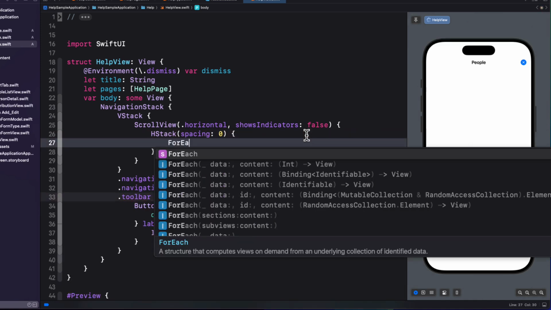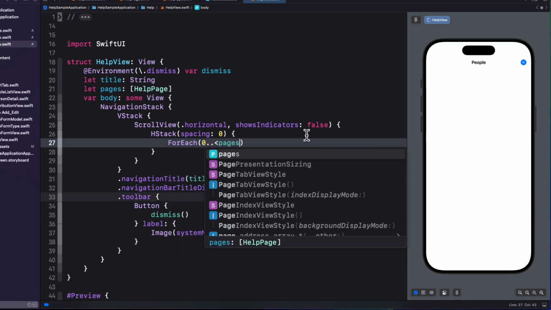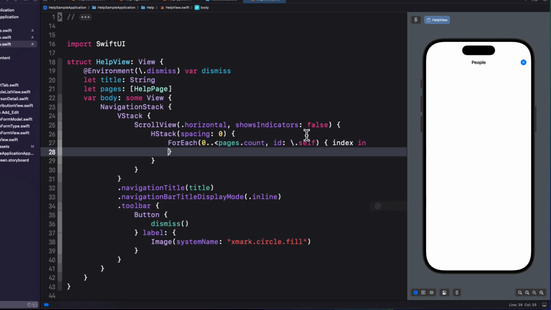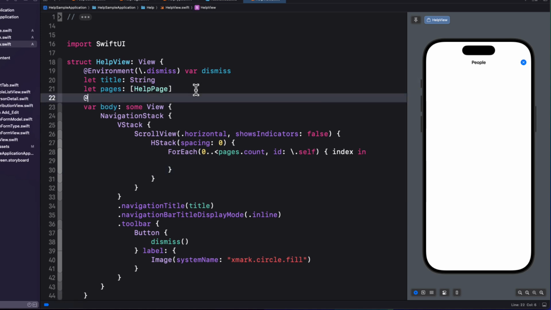And then I can use a ForEach loop from 0 up to the number of pages.count with an ID set to self. And that's going to give us an index as an iterator. So to make this content constrained to the width of the screen for each case, I'm going to first create a state property to track the scroll ID, which is an optional Int.